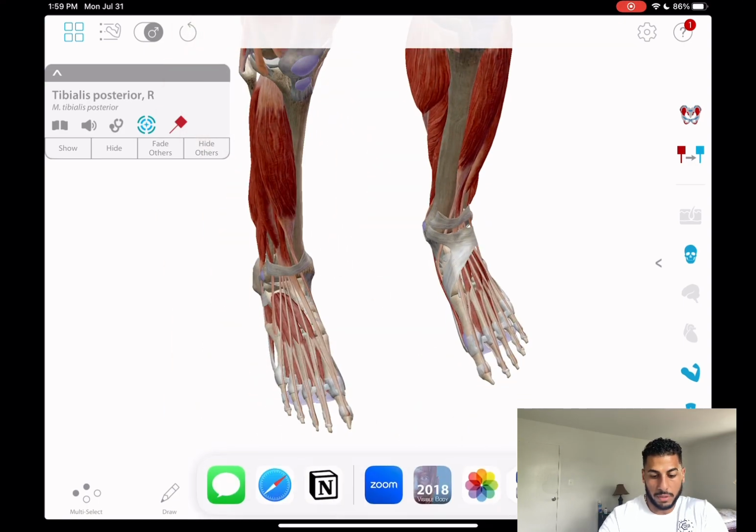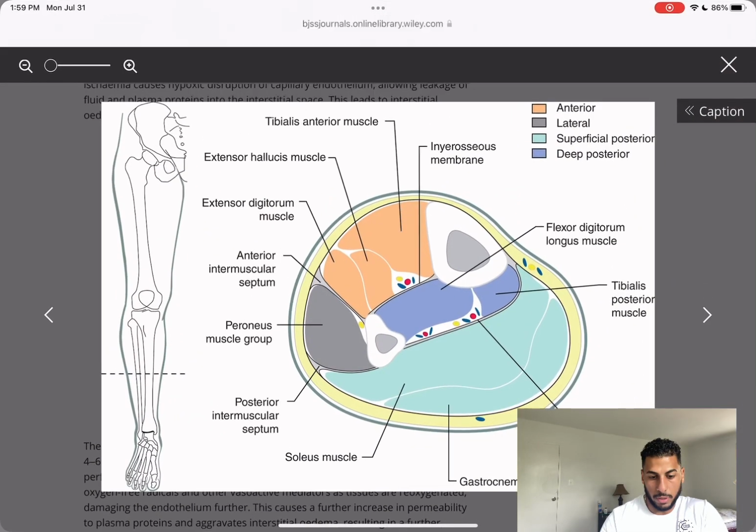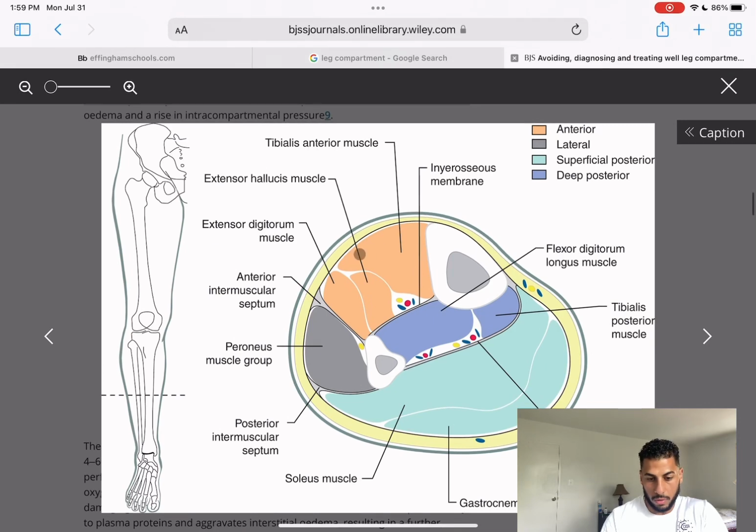If we go back to our image, here we go. So we talked about the anterior compartment, which is innervated mostly by the deep peroneal nerve, L4, L5, S1. And the main action of those anterior compartment muscles are to dorsiflex the foot. The tibialis anterior and the extensor hallucis muscle invert the foot. Meanwhile, the extensor digitorum muscle everts the foot.